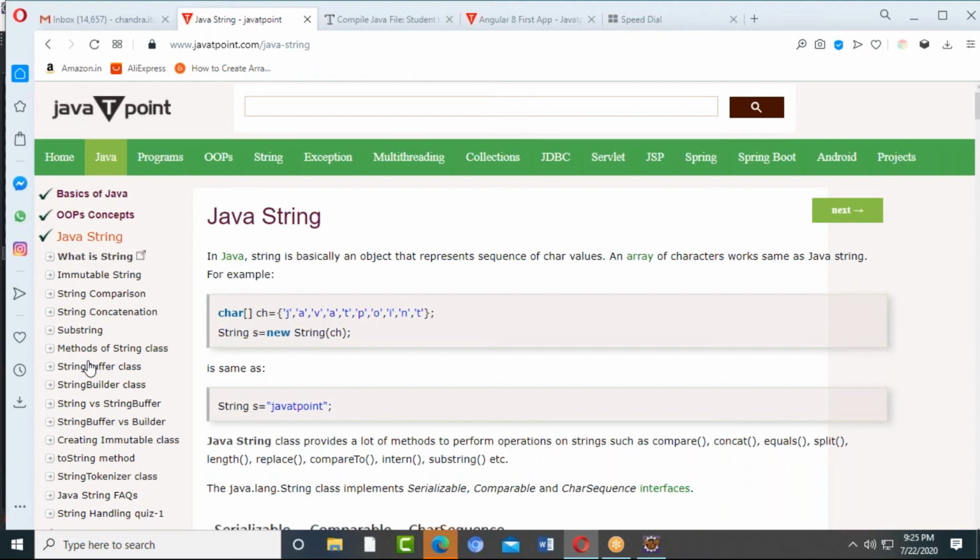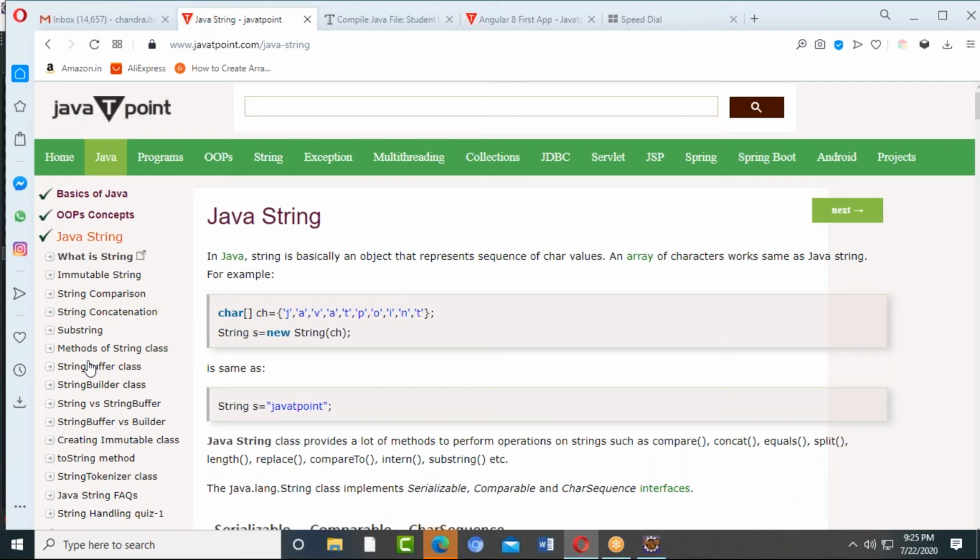Now, String. What is a String? A collection of characters. How do you create a string? There are two ways: by using a literal or by using the new keyword. So what is the difference if I use the new keyword and if I don't?